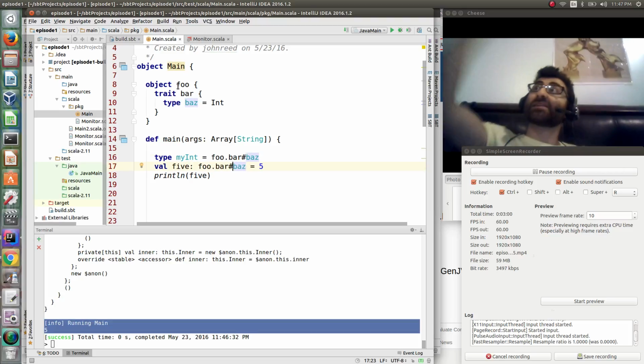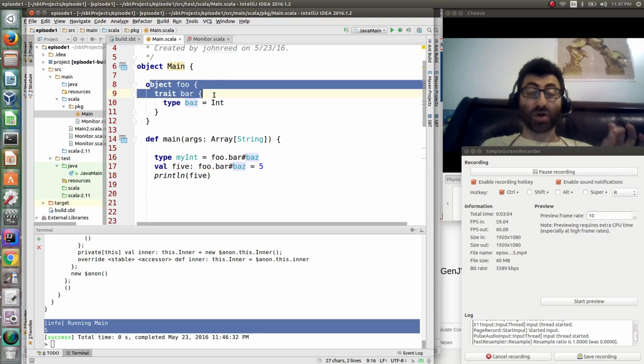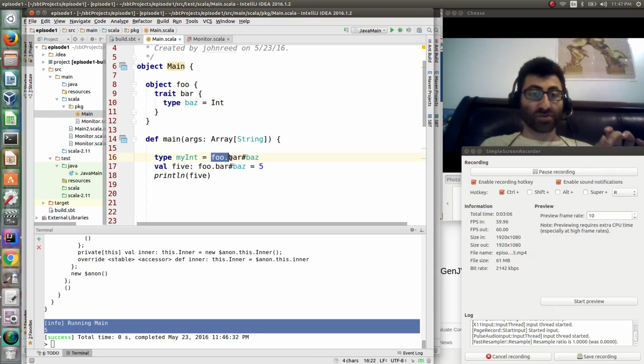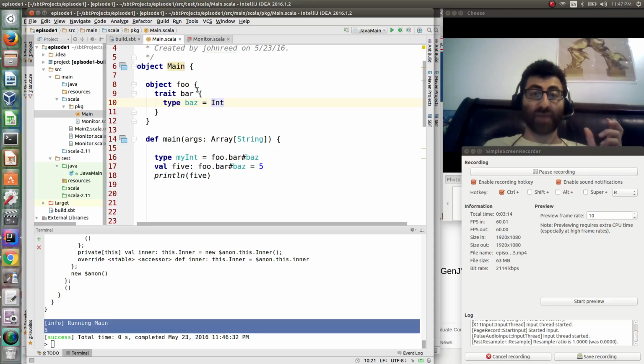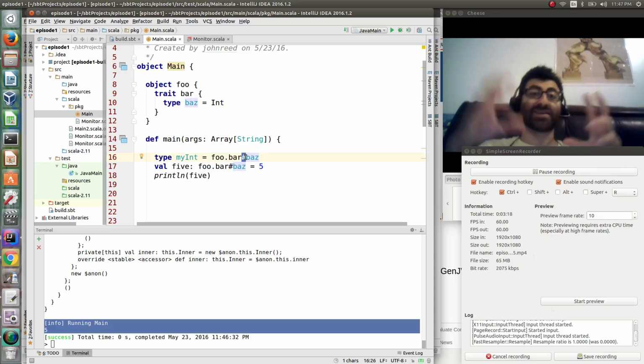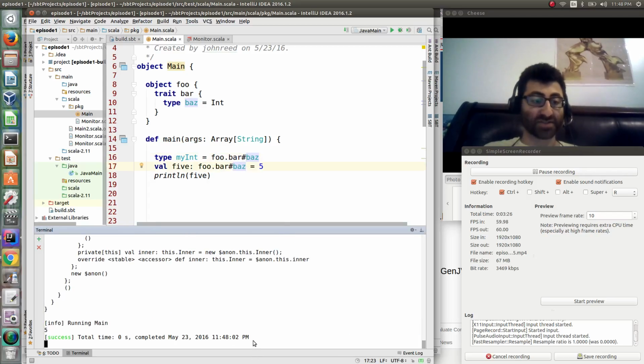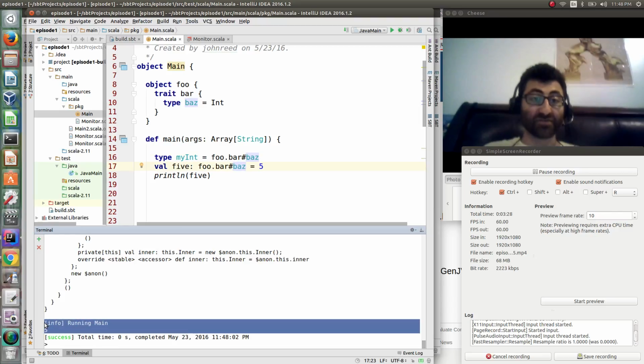So we went from foo to bar directly, and then to get from bar to baz, because we haven't actually instantiated an instance of baz, we use a projection, which says get something that's inside of the trait, that's not inside of a real object. So this should also run and also give us the same 5, right?